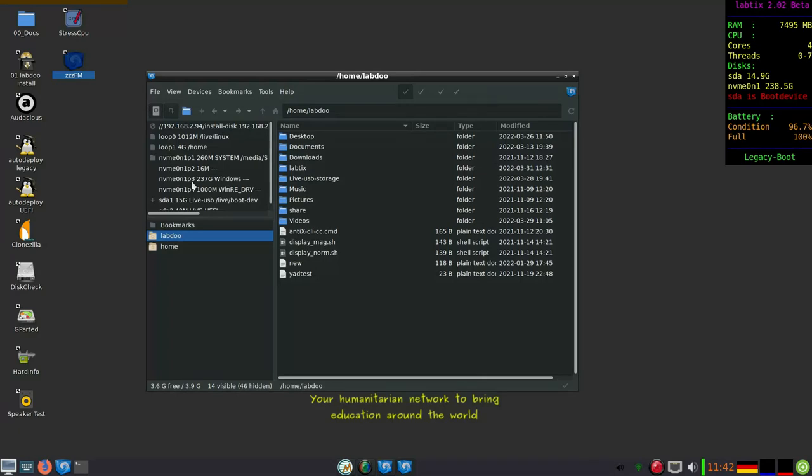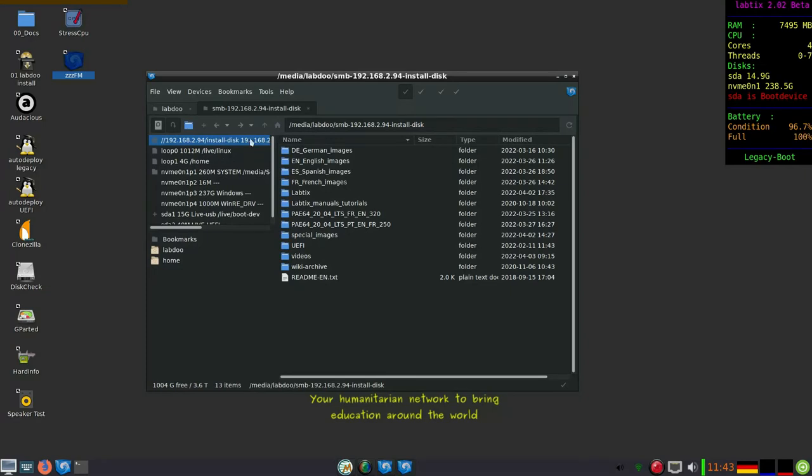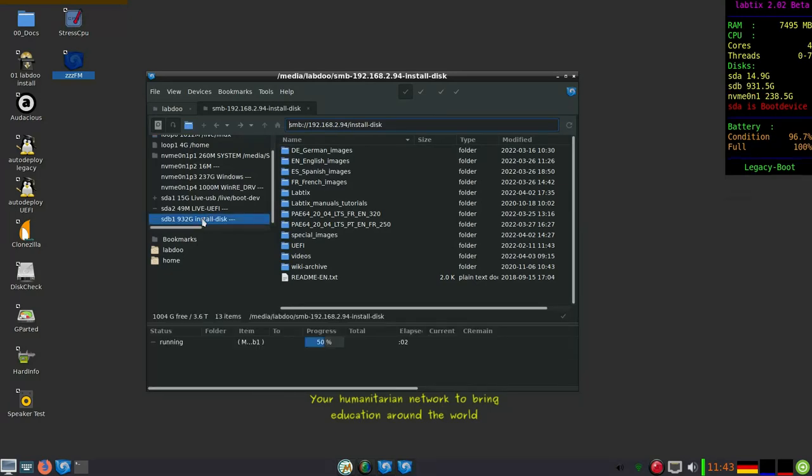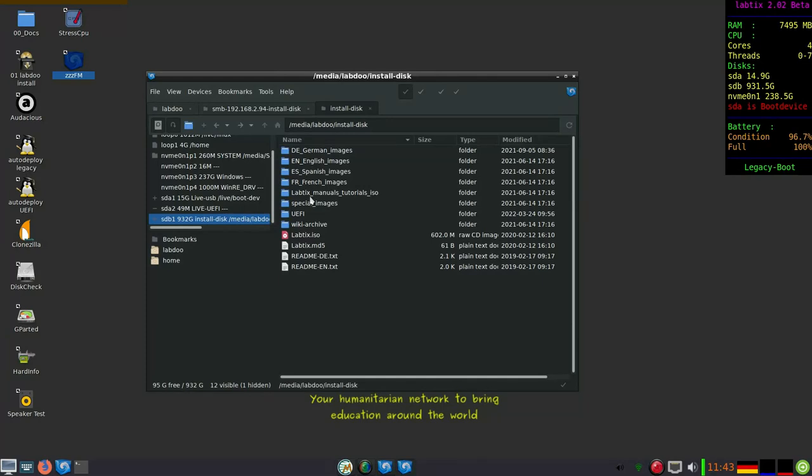When you open the file manager, you will see the several drives available. For instance, you can connect to your network server, which is connected by the protocol, and when you choose the path to your server and the folder, and eventually you have to add your password to connect to your server, then you will see the folders of the images, for instance, like here. Or alternatively, you can choose an external USB disk, you connect it, and then it will be shown in the device list, and when you mark it, it will show you here the available images.